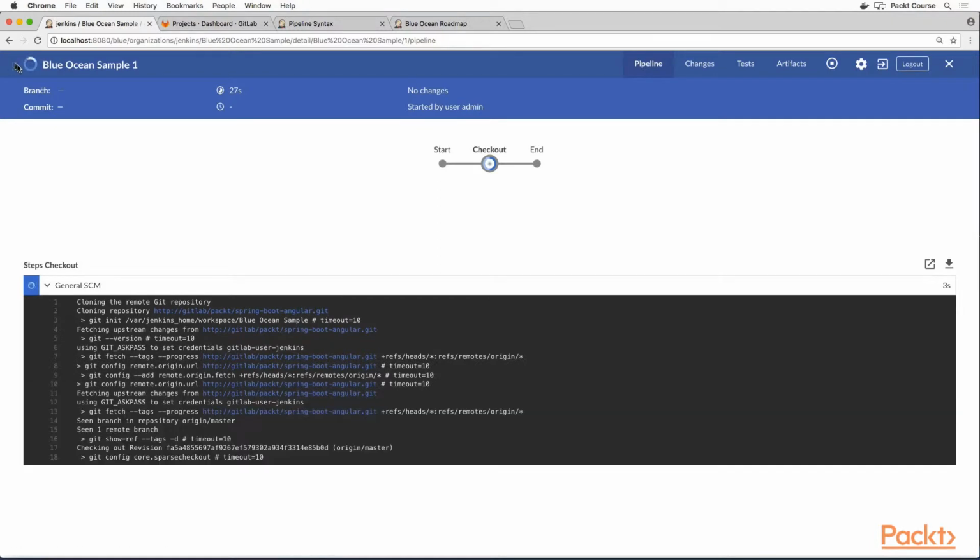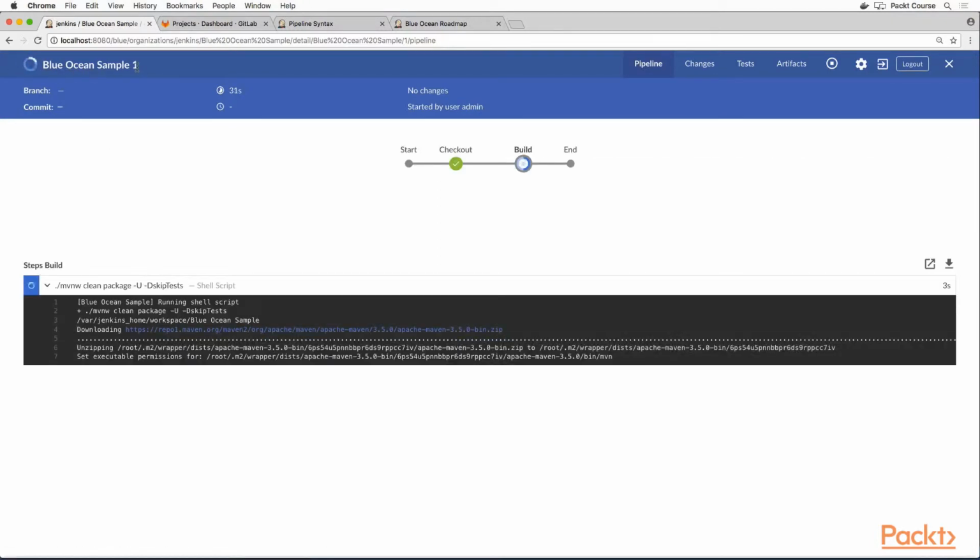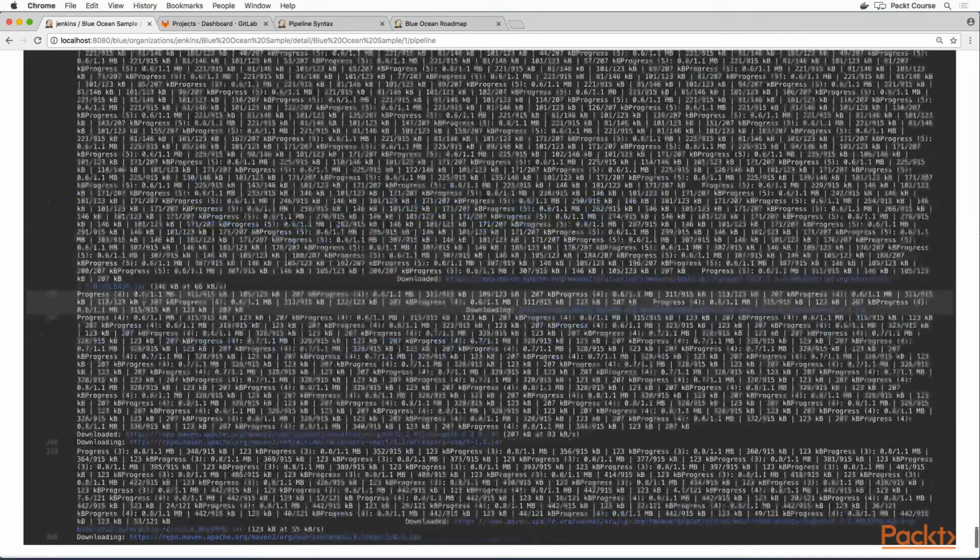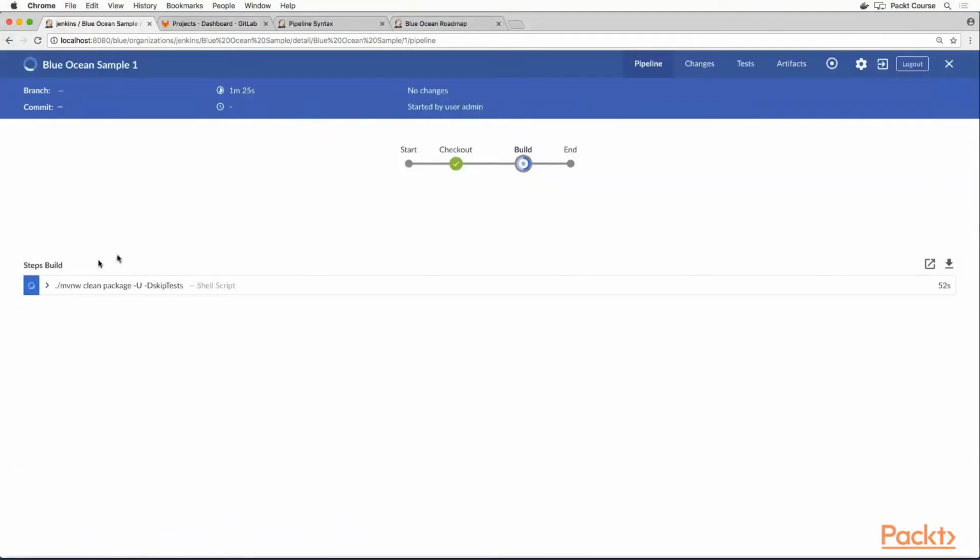We see the status here above, the name of the job, including the build number here. We also see now the console output will just automatically scroll there. So for now, let's close the console tab here and explain the UI. We see the pipeline entry here, where I can select the different tabs, the changes, the tests, and the artifacts produced by the tests. We can also stop the job here or re-trigger it, and we can go to the settings, and here we can go back to the classic UI. We see the estimated runtime here, and we have here a summary.